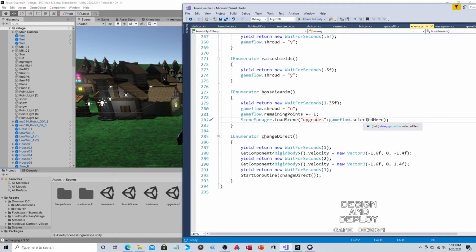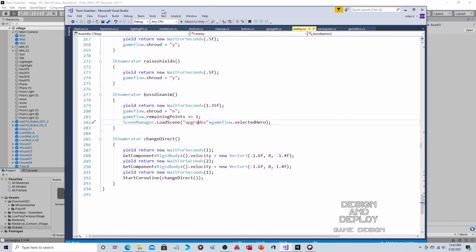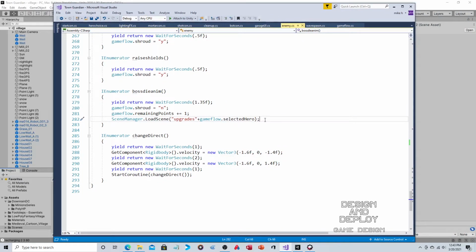That's the variable that I created at the very beginning that holds that value for the entire play of the game, P1, P2. So I'm saying load the scene that's called upgrades P1, upgrades P2. And as you can see, upgrades P1, upgrades P2. So you can dynamically determine what scene is going to be loaded.